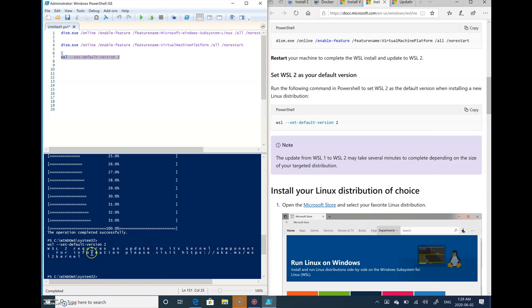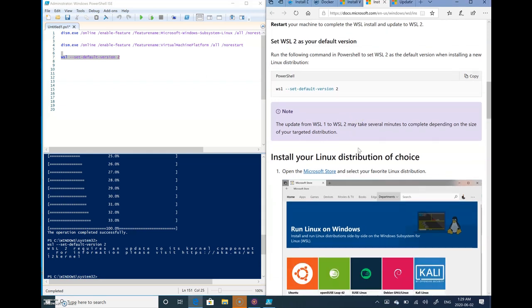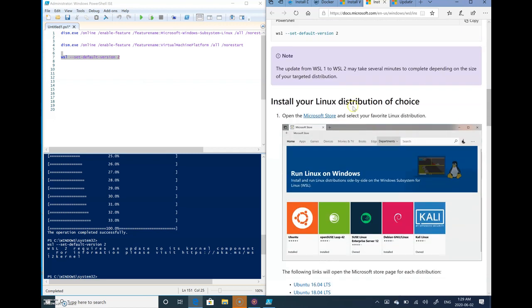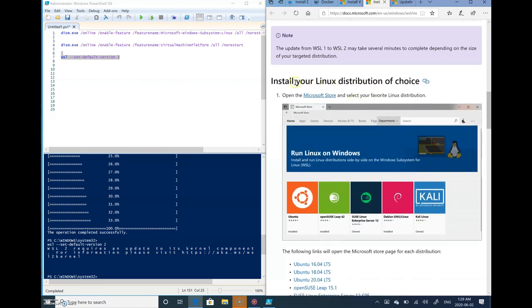So it says WSL2 requires an update to its kernel component, to update from WSL1, depending on the size of your installation. Okay, now this step is install your Linux distribution of choice. So we have to go to the Microsoft Store.